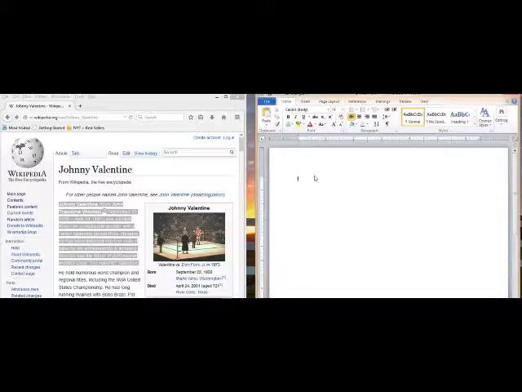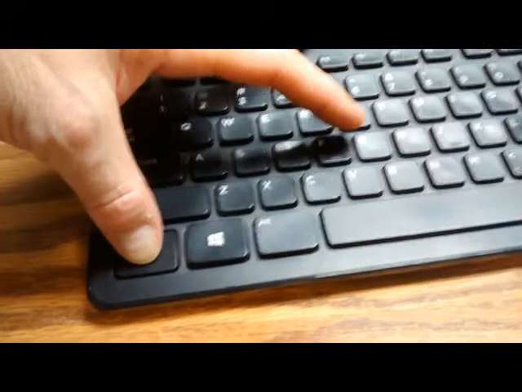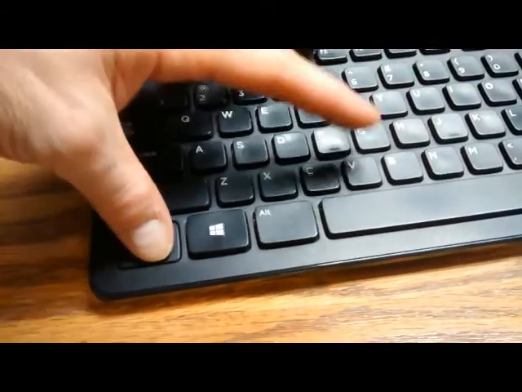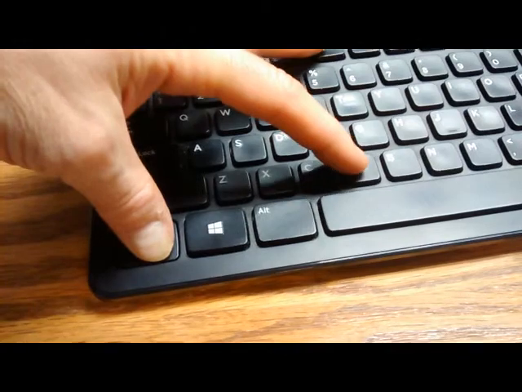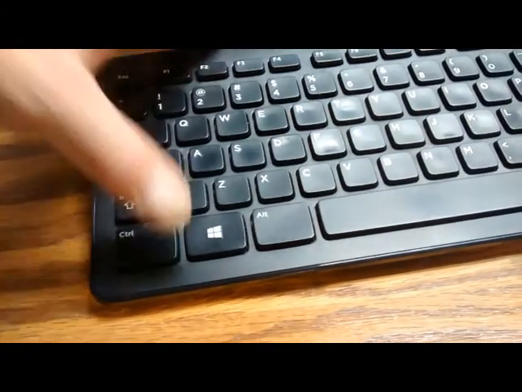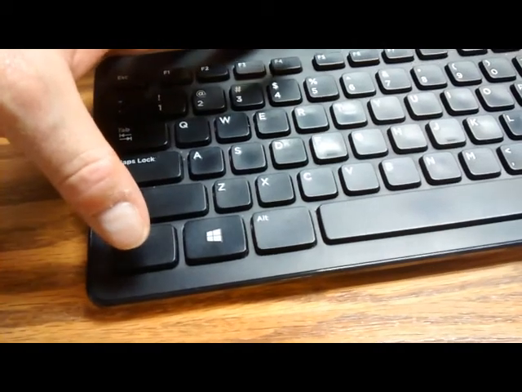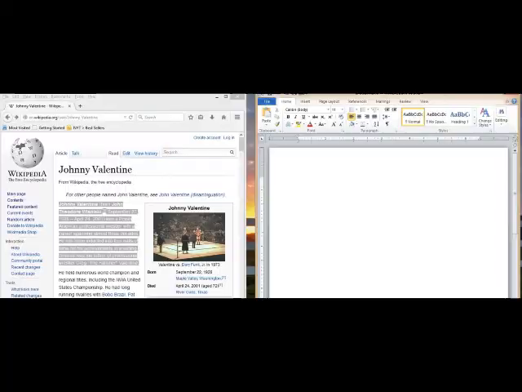Now go to your destination. It could be a Word document, an email, or anything, really. Click where you want the pasted text to appear and perform the Paste shortcut, which is Control and the V key. Yes, I know P would have been a better choice, P for paste, but it's actually V. That's what we're stuck with. So use Control and V. You should then see your copied text magically appear in the destination.